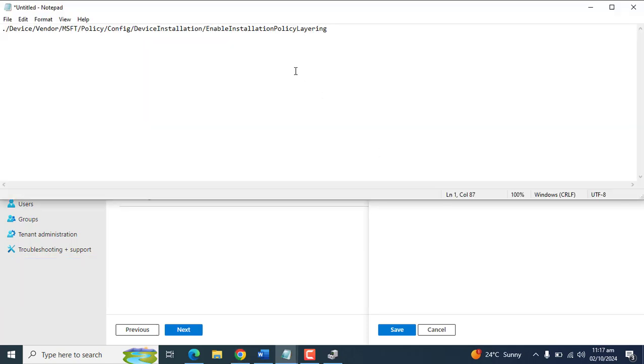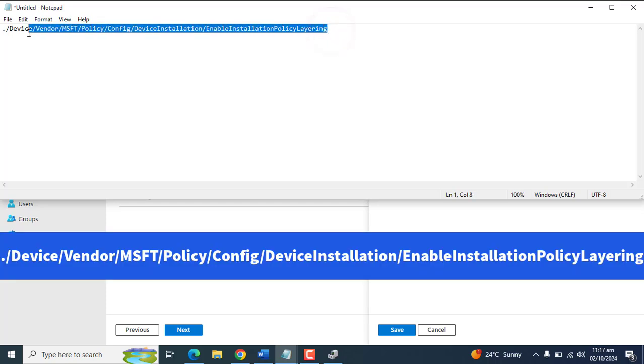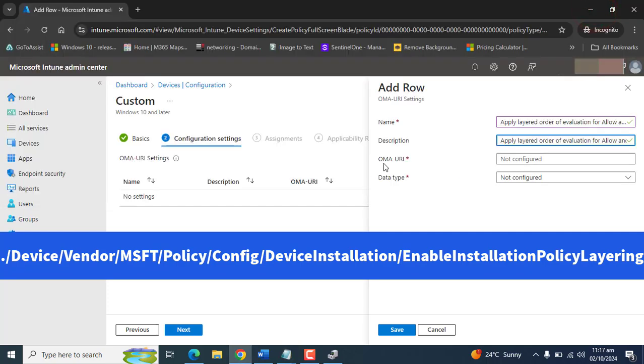Right. In the OMA-URI, we have a specific format that we need to enter, and I will share this OMA-URI on the screen so that you will be able to get it easily.